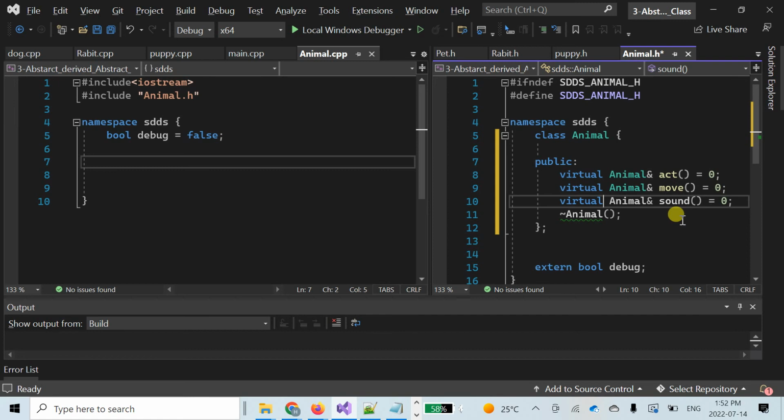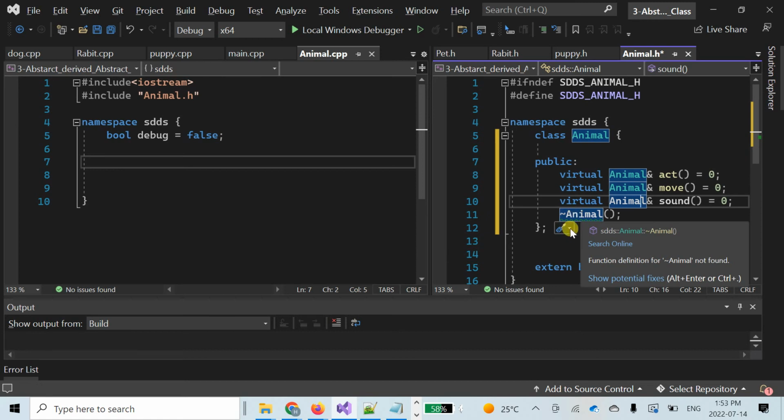It doesn't make sense, because the whole concept of virtuality is to dispatch the implementation of these functions into the future, into the classes that are being derived from this, right? So it doesn't allow me to make it equal to 0 unless I put a virtual on this member function.